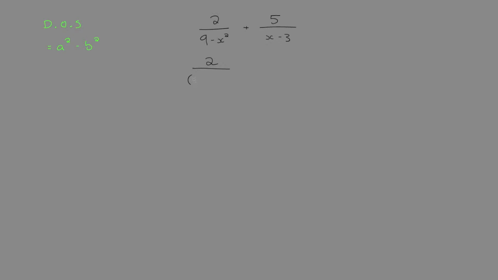So we have a difference of squares, 3 minus x times 3 plus x in the denominator. Now hold on a minute, why is that not the same as x minus 3? Here we have 3 is negative, x is positive. We don't have a negative 3 anywhere. So we actually have to change one of these. How do we change one of them? You bring out a negative sign? Yep. We're going to factor a negative out of the bottom.